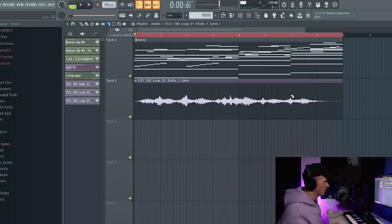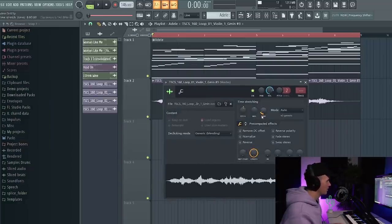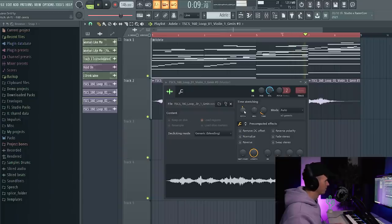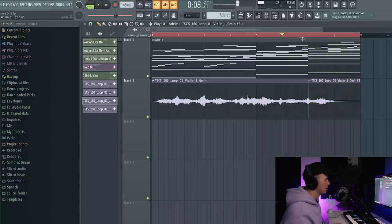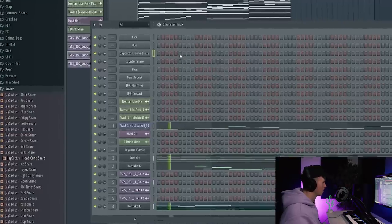So this last section here, it must be in a harmonic minor scale or something, because that last note just sounds weird. So I'm just going to make that unique and see if I can pitch it down or up until it sounds right. Not there. Maybe one more. That one sounds right. And I think once it's got some reverb on it, that gap will just disappear anyway.